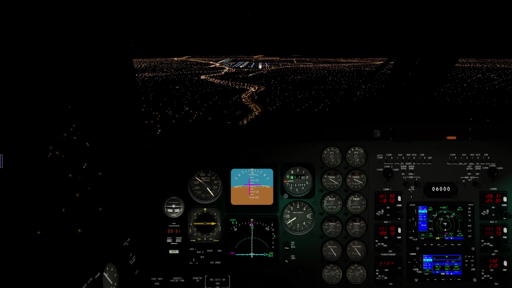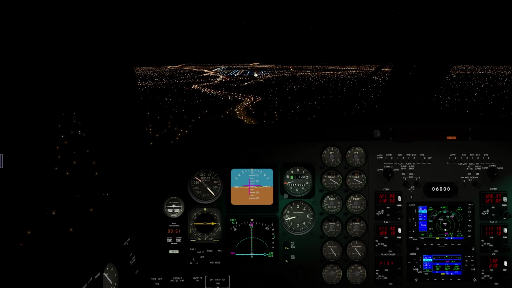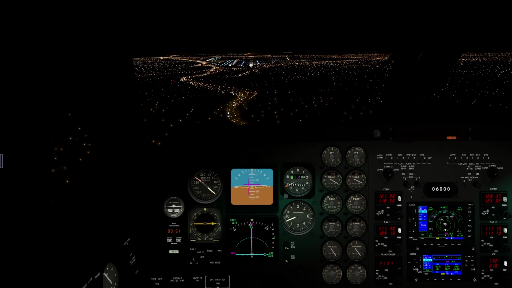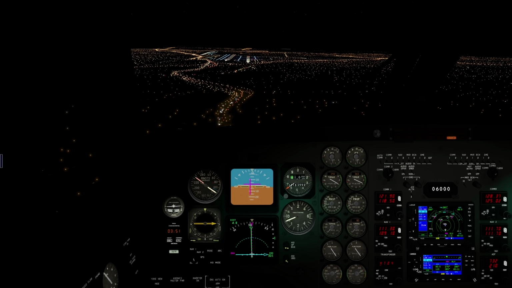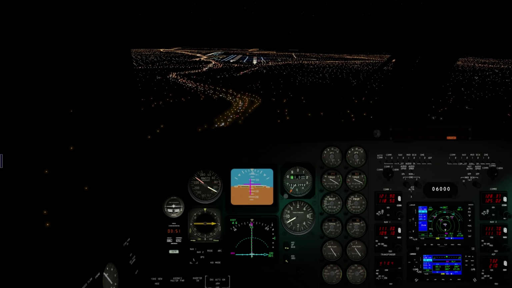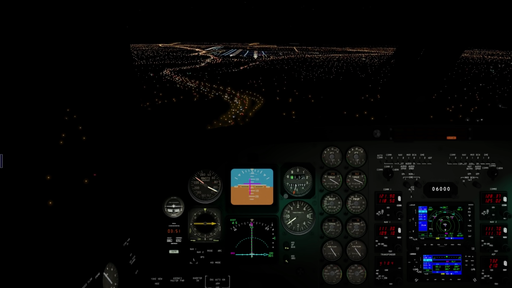We're a little tad low. We'll bring this nose up. Let's go ahead and go landing flaps. There's a police car down there off our nose going down the highway at a high rate of speed. Looking good here. Right on the glide slope. This is just freaking amazing. That's all I can say.